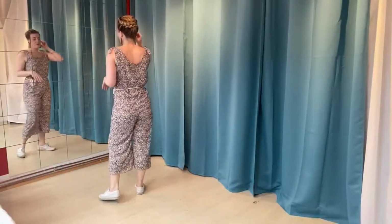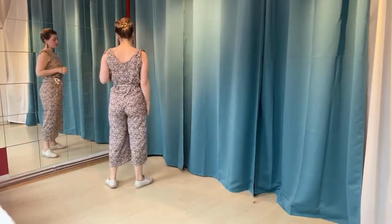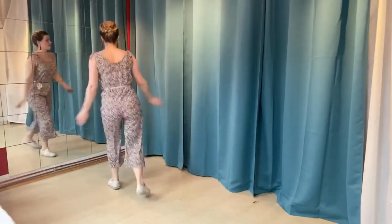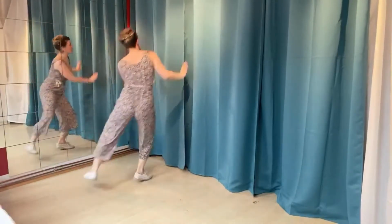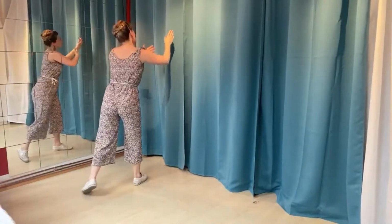Let's do that, the transition from the last jump Charleston until the trucking. Five, six, seven, eight, one, two, three, four, five, and seven, eight, one, three, four, five, six, seven, eight. If you can go further, because you don't have a curtain there, you can like go the distance.